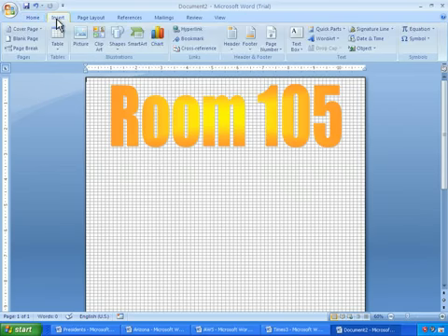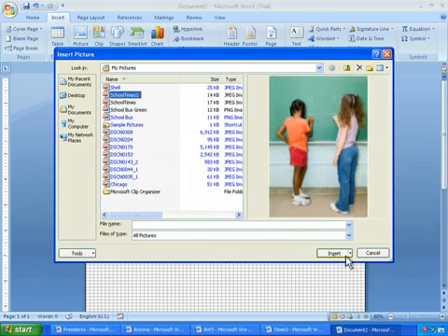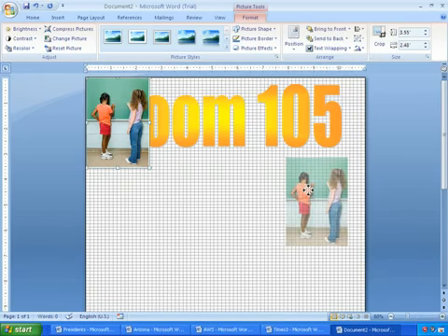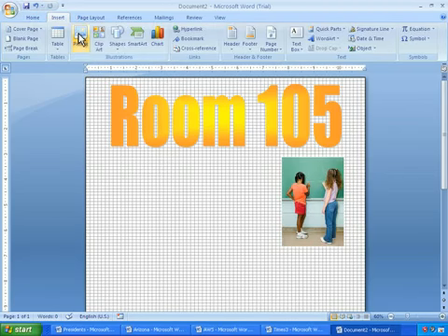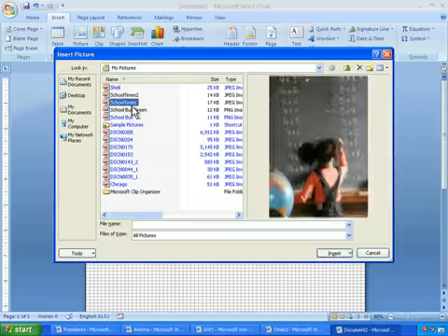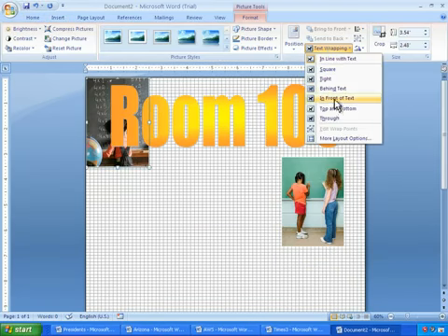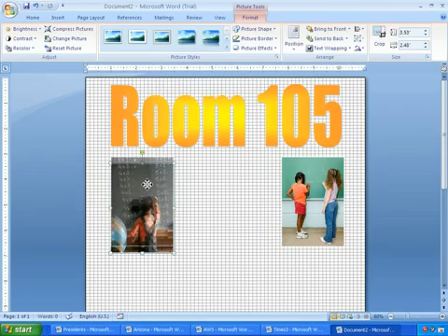I'll go ahead and insert the pictures, so I'll click on Insert, Picture. I'll select the picture of one of the girls. I'll select the text wrapping to in front of text, and now I can move it over. Now I'll just pop it right here. Click off the picture and insert the other one. Insert picture, and I'll set the text wrapping to in front of text, and move it down. Let's line it up real quick, and that looks pretty good.